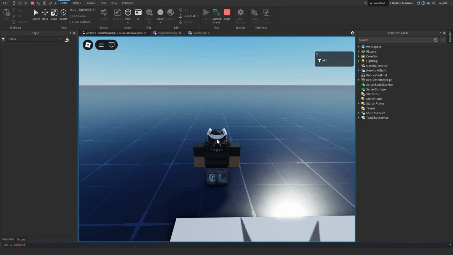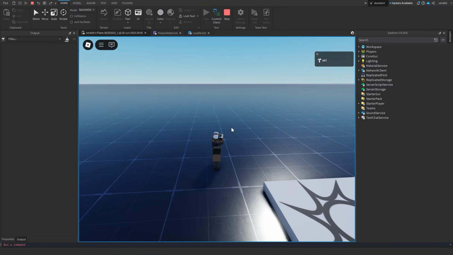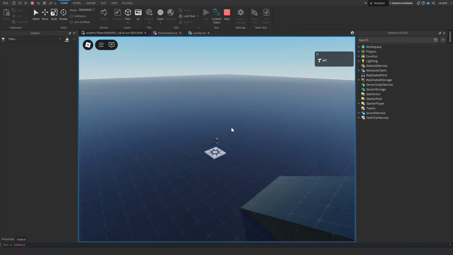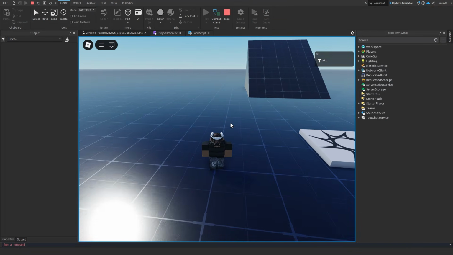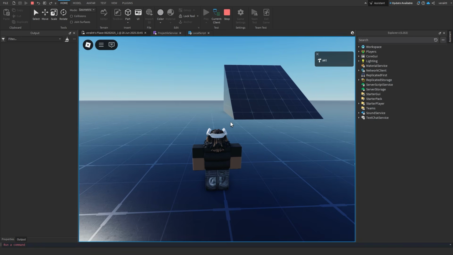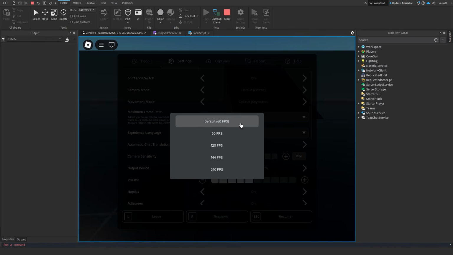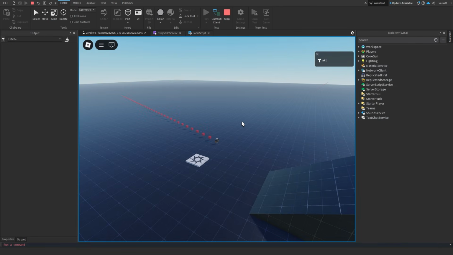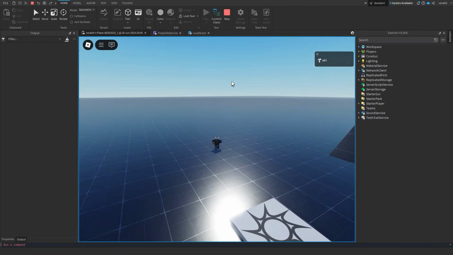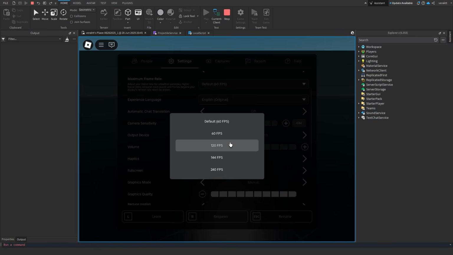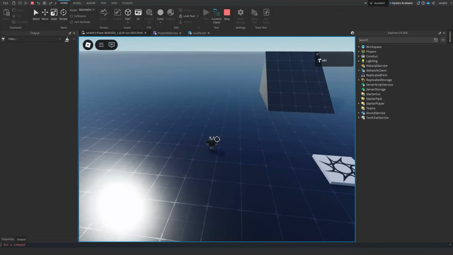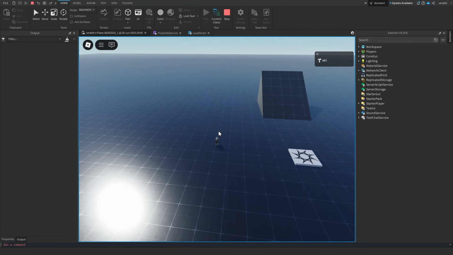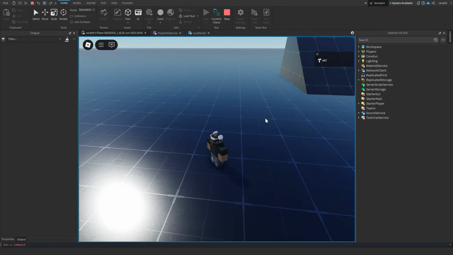When I press the ability, it spawns the parts and it moves correctly, but that is happening way too fast, and that is because it is running every frame. So even if I was on lower FPS, 60 FPS for example, you can see it's slightly slower, but it's still way too fast. And that kind of shows you what it means, right? If I was running at 240 FPS, first of all, it's traveling faster, and when I'm on 60 FPS, it's traveling slower. The way to fix this and make it consistent across all FPS is using delta time.